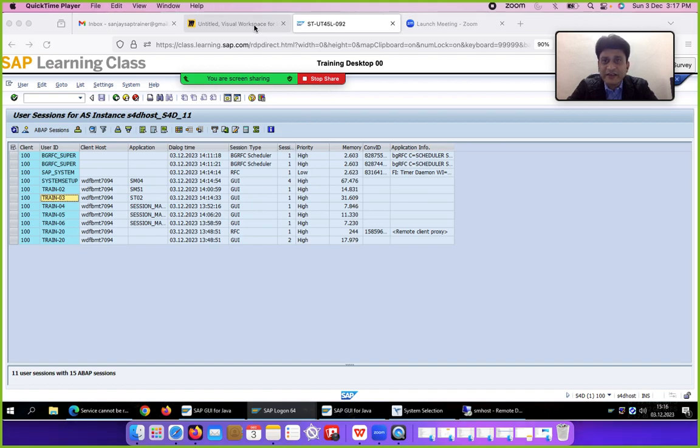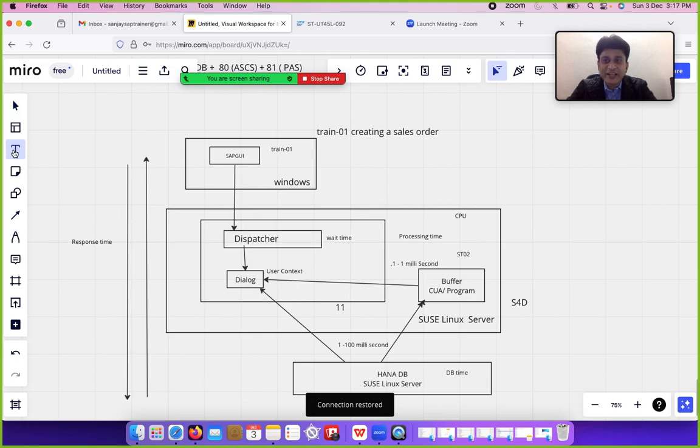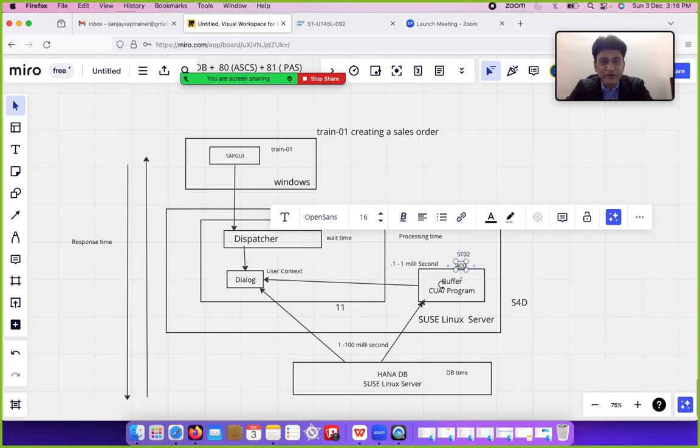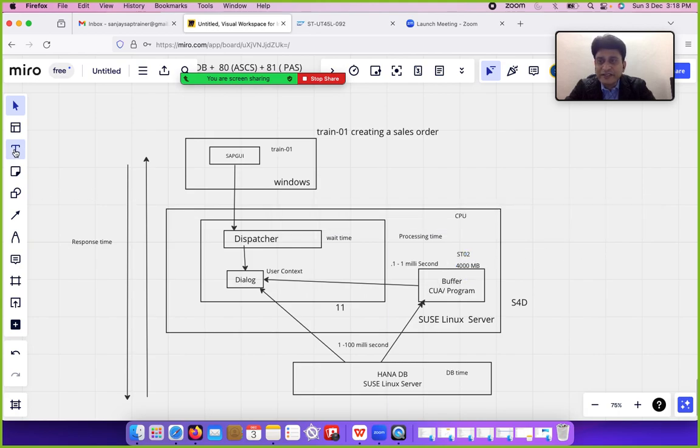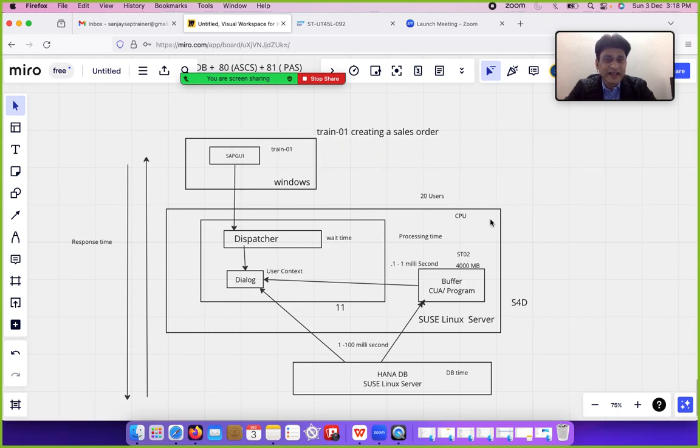With this picture you can understand that we have the buffers, and this is related to your RAM memory. So here we have a limitation. You cannot give more than a specific limit. You have specified 4000 MB, 4 GB, and suppose 20 users are going to log in to this server.